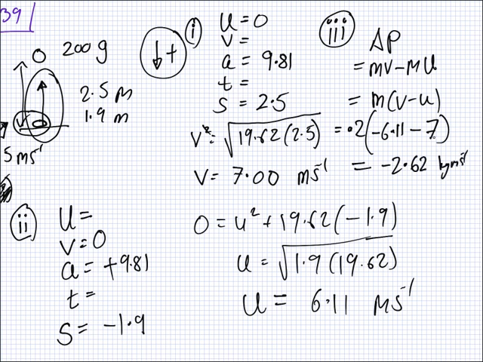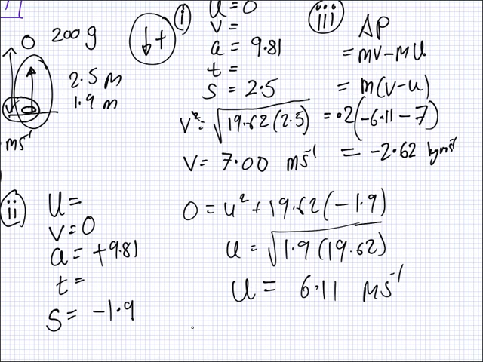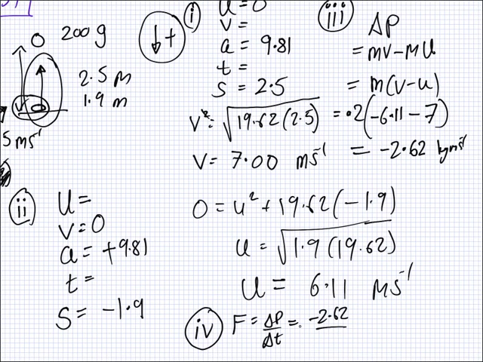And let me guess, the last part is what force was exerted on the ball from the ground? Yes, during contact. So what formula do we need there? F equals delta P over delta T. This is where the delta T is used now. It is minus 2.62 over, what was the delta T? 1.5 milliseconds. 0.0015. That'd be a big enough number upwards. Negative 1748, so it's 175. Yeah.